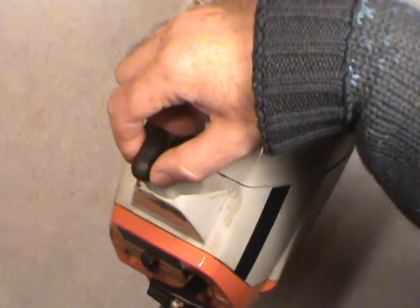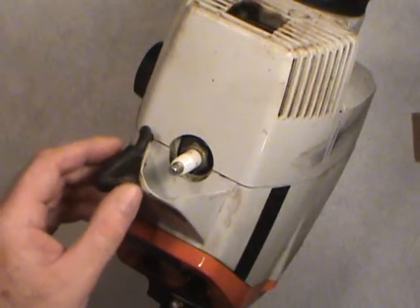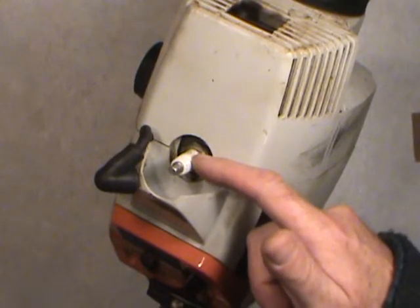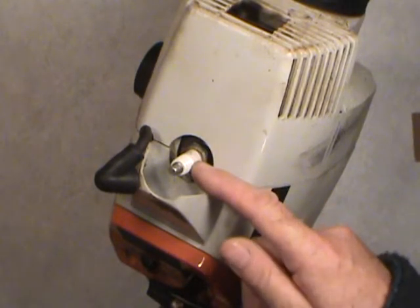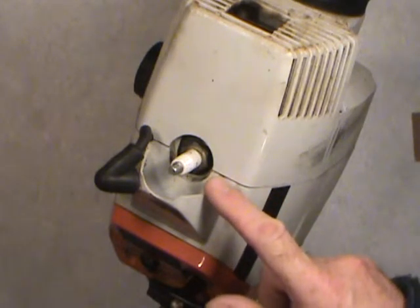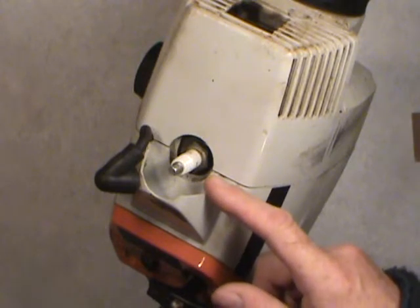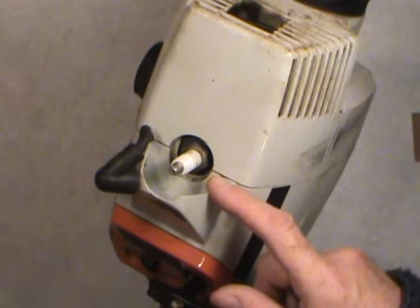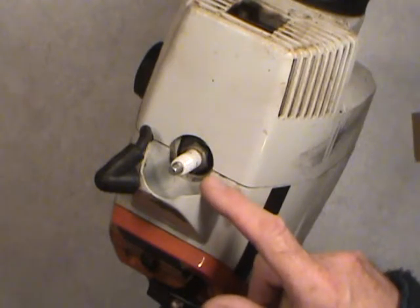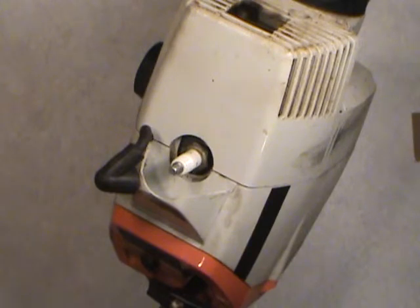Once you get that loose, carefully put it out of harm's way. Now you're faced with looking at the spark plug. This is in a line trimmer but it's basically the same as your engine. You might have spark plugs pointing vertically, horizontally, or at various angles — they all come in different orientations depending on what kind of car we're talking about.